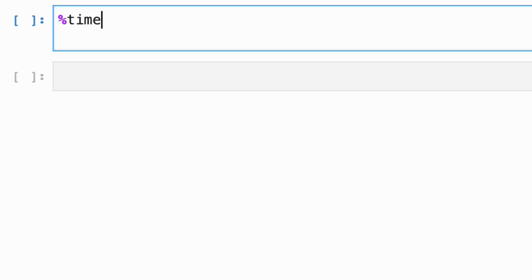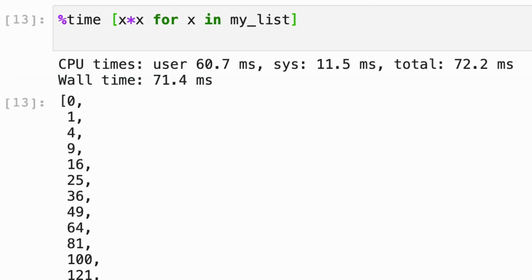So I'll start with pure Python, and I will use the magic command %time, because then any operation I put on that line will be timed. What I will do is square every element in the Python list, and we'll see how much time this takes. So it's very simple. I can do a for loop for that. And now let's see how long it takes. As you can see, it takes roughly 60 to 70 milliseconds.